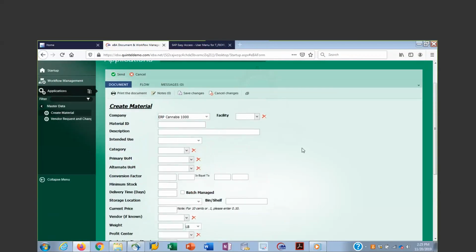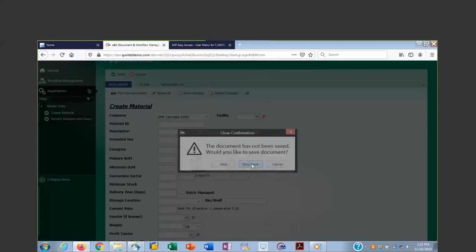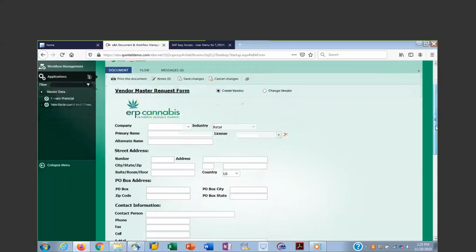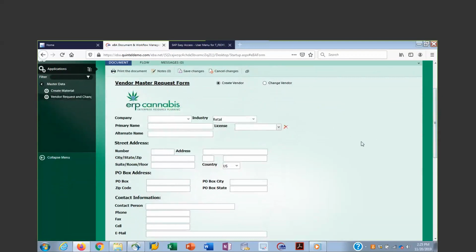I would select send to send the new material master into the system. And similar to material, the vendor master record is created similarly. So when I create a purchase order for a new vendor, I will need to enter details for the new vendor with this form.